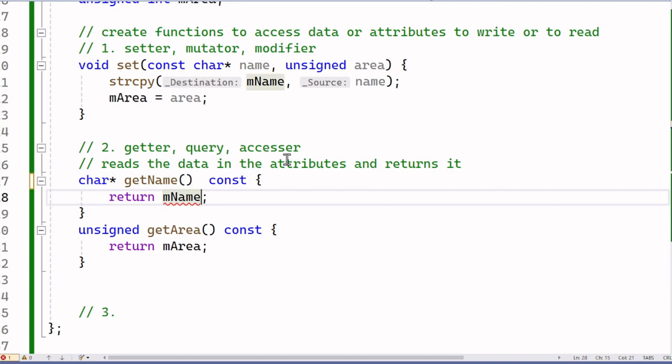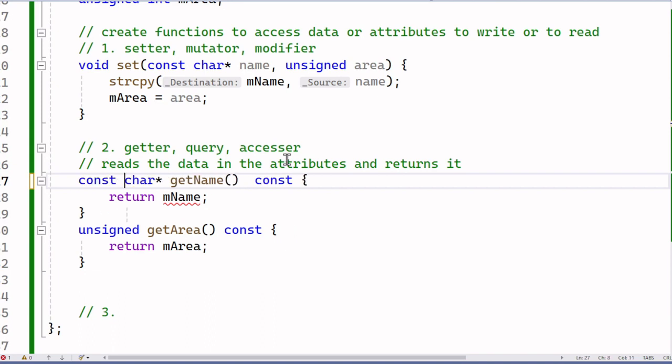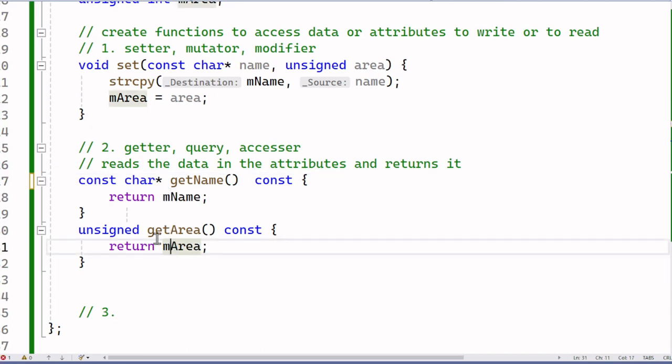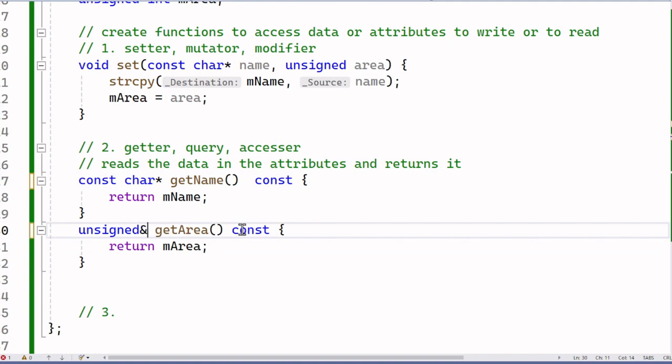If things are returned by pointer or address or reference, then the compiler will require this return type also to be a constant, right? For example, this M area can be returned by reference.